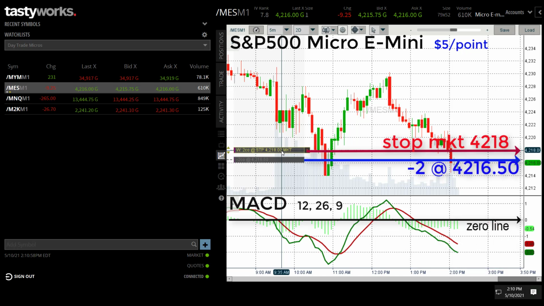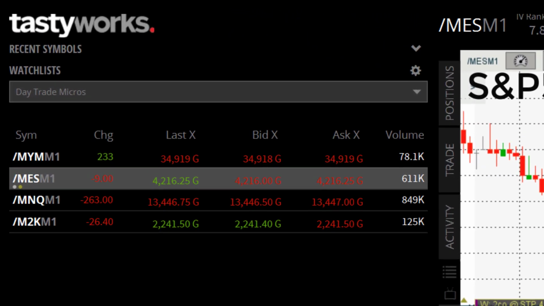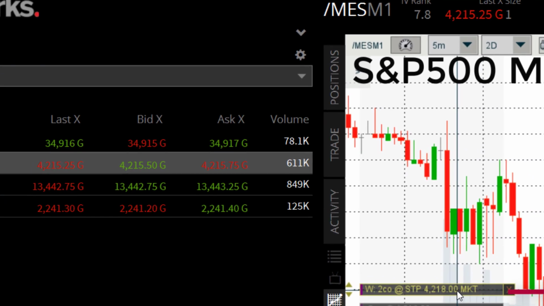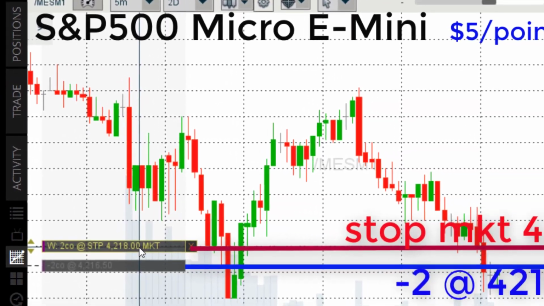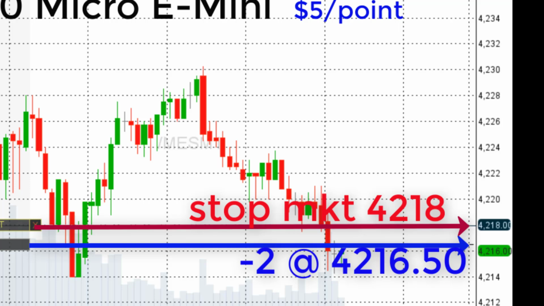Another thing, over on the left side of the screen, you see my watch list with the 4 Micro E-minis. I kind of monitor all 4 at one time because they tend to move together sometimes, and some people believe that the NASDAQ might even lead the M2K, but we'll save that for another day. Right now we're short 2 of the S&P Micro E-minis, and we're just about even money in the trade, but momentum's going in our favor, and we'll see what happens here.